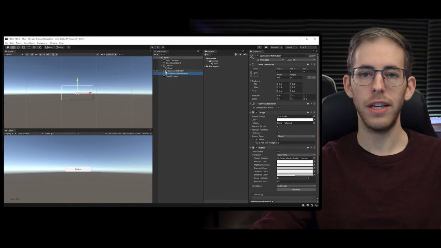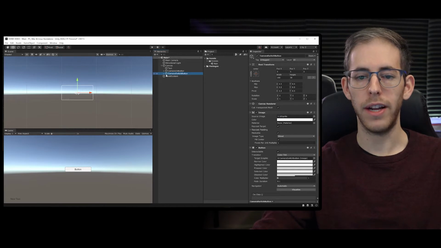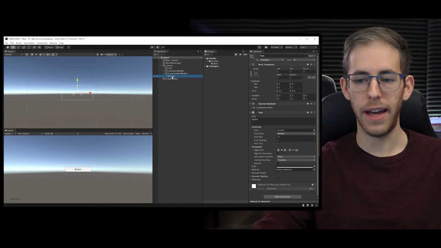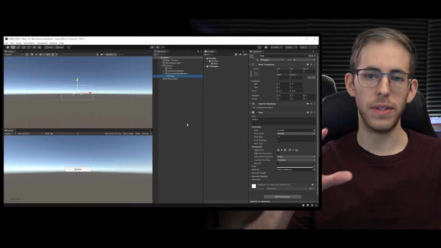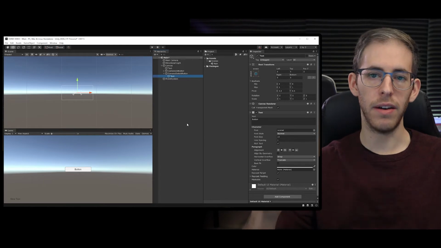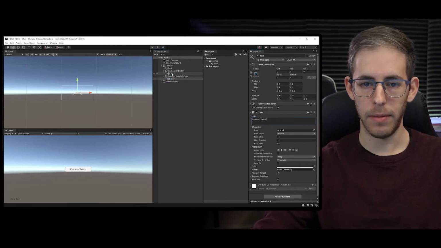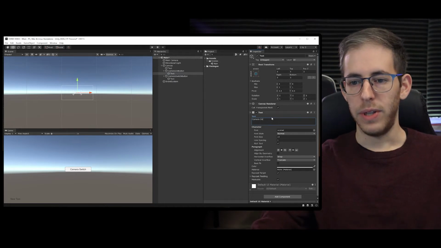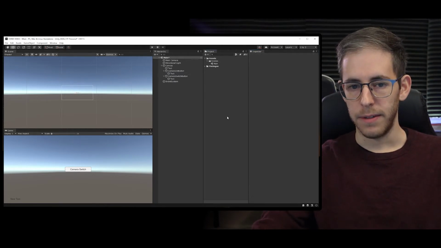I did not change the text on the button. So what I need to do is click this little down arrow here, go to the text, and this is the actual text that you will see of the button. And then I'm going to call this Camera On. And I'm doing it under the text element here.